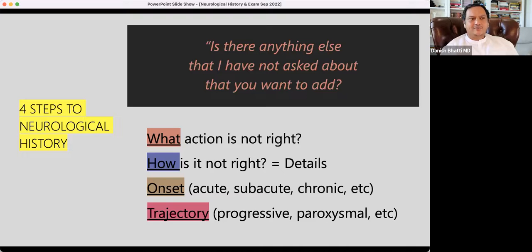It was so rare or random that the patient will not tell it, because they're answering your questions. So they're waiting for you to ask the question, and you never ask that question. So always ask this kind of an open, vague question for patient to jump in and add something, or the family, that they may not have done it until at this point, before you close your neurological history.